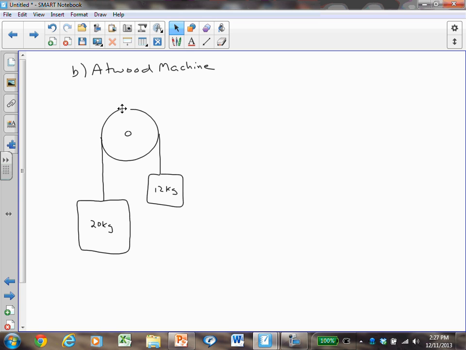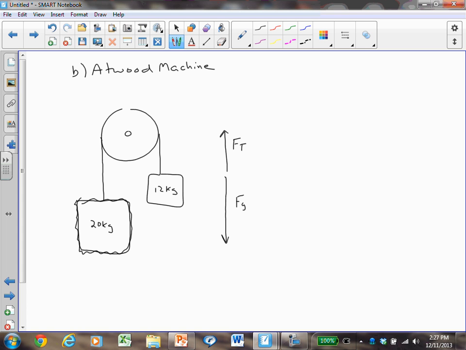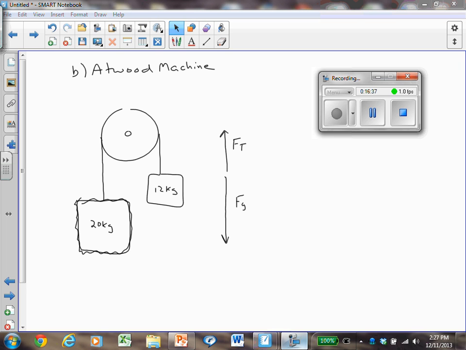And the best way to do it is through an example problem, which I'll do for you now. So with free body diagrams, you could see that the Fg down here for the first block, this one, is bigger than the tension going up. And we'll stop there. I'll do the rest in class.